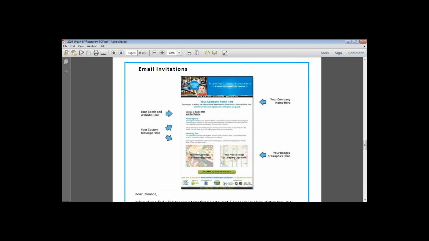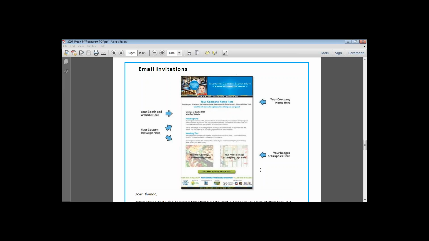Okay, the email invitations: there are 3 different templates that you have access to. You can use all 3 of the templates at different times. Again, I mentioned earlier that, show management, we encourage everyone to use the system early and use it often. You can use it today, tomorrow, next week, send out an email to all of your clients and prospects, letting them know that you are going to be exhibiting at the restaurant show in New York. This way it's a nice reminder to them.